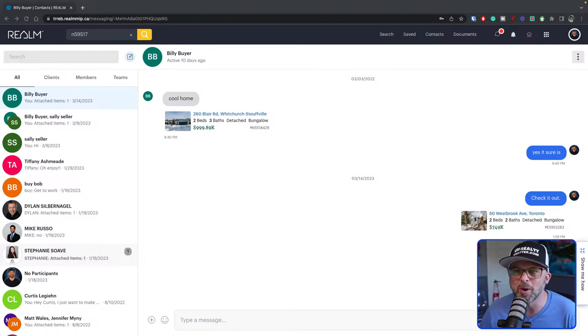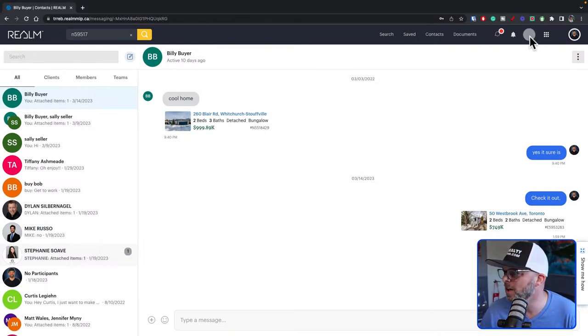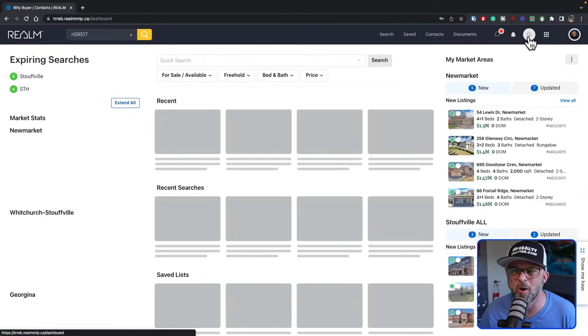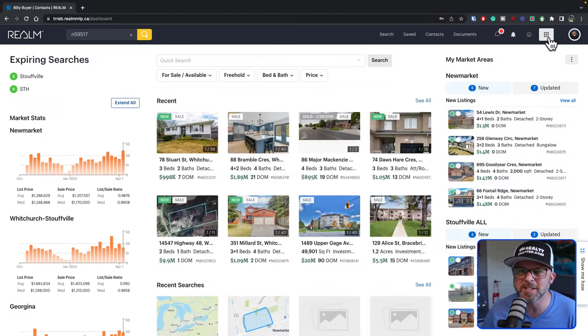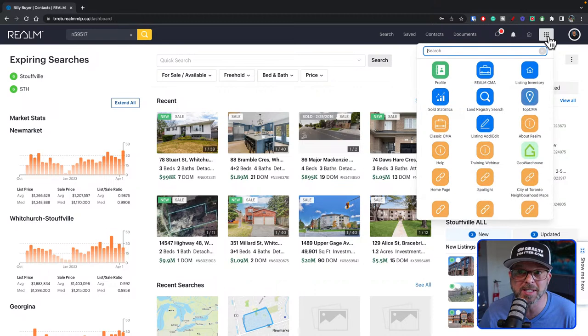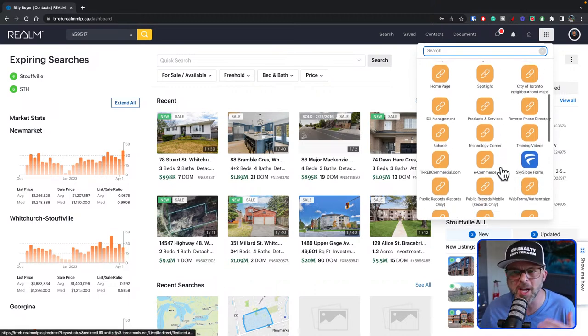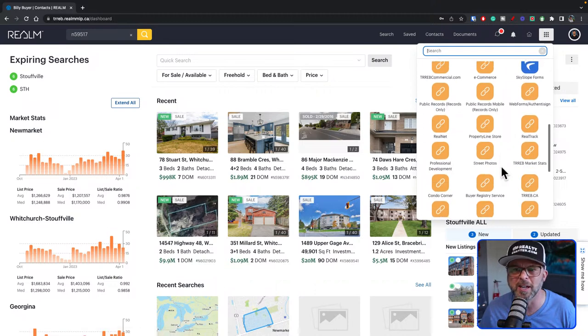And of course, moving right along, the home button over here will always bring us back to the home page. And then the last button before we get into setting up the profile is the dice. Click on the dice. This is where all those shortcuts that perhaps you're familiar with in Stratus are, they're all here within Realm. There's a few of these that we'll click on, but in your own time, perhaps look at them. These are all the same shortcuts you would find within Stratus.